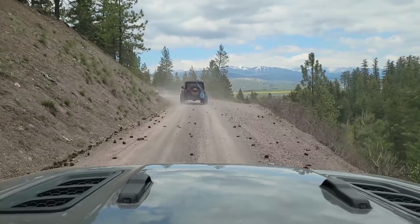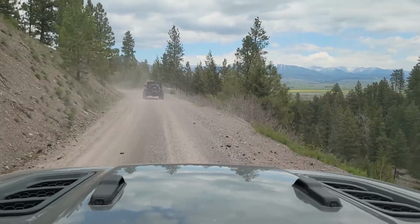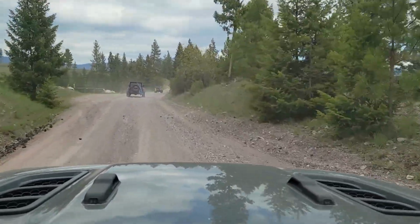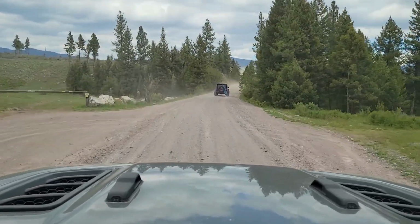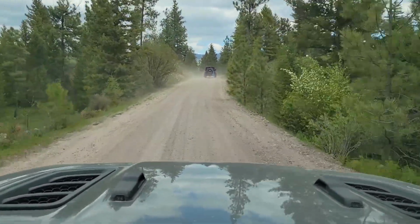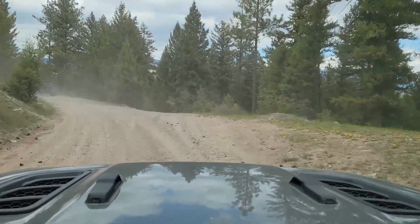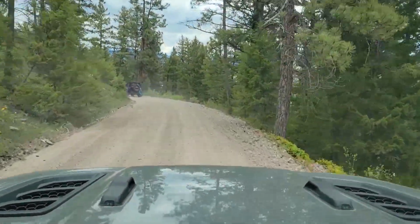Okay, we're starting to climb up a little bit, as you can see, looking off into the distance. That's towards the I-90. Where I live actually is right over there. We're starting to climb up in elevation and get up to the top in the timber area. Most of this is BLM or private land in here, but a lot of people kind of staked out a little area and set their camper up in here, and I'm sure it's going to get worse as things have happened with COVID, and they just kind of want to get off the grid or whatever. I've never seen so many people just kind of bivouacked in these places, but it's kind of the new norm, I guess.